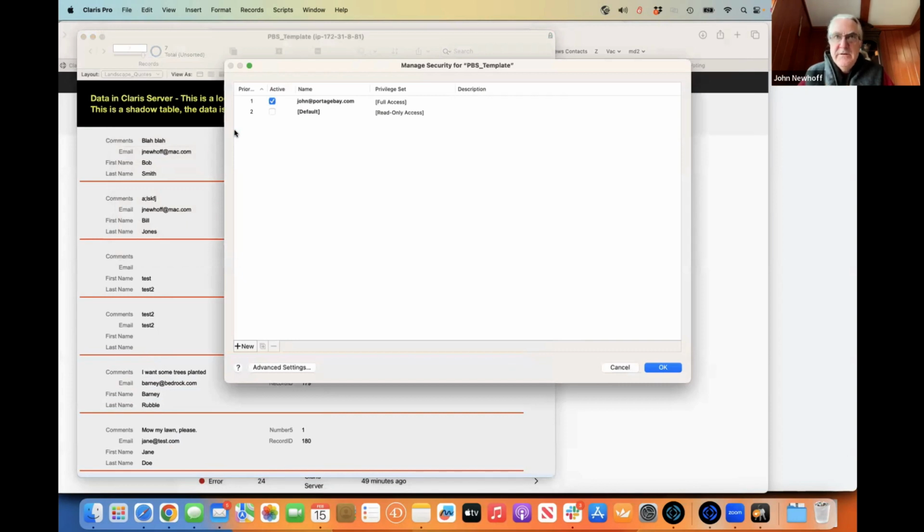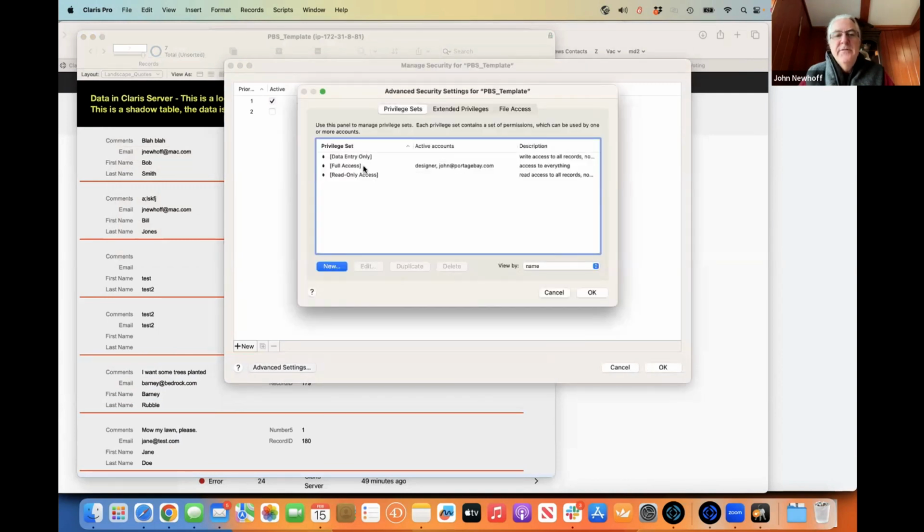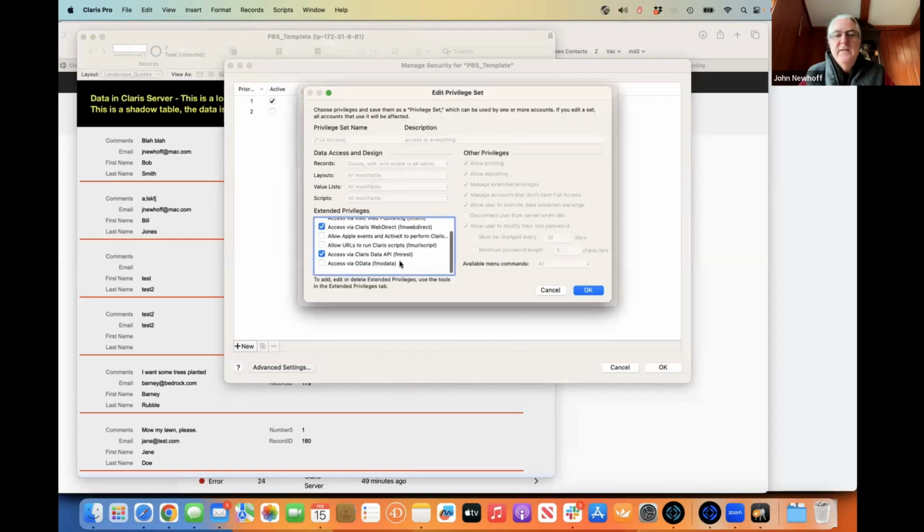If my Ubuntu server was blocking port 80 and port 443, then my Claris Connect connection to Claris Server wouldn't work. I have to have my permissions set properly. So in Claris Server, I have my full access privilege set. I had to go in and enable the FM REST privilege set. Otherwise, Claris Connect wouldn't be able to connect to Claris Server.